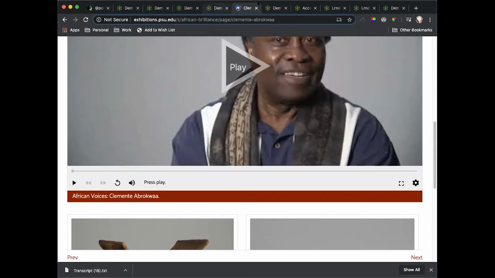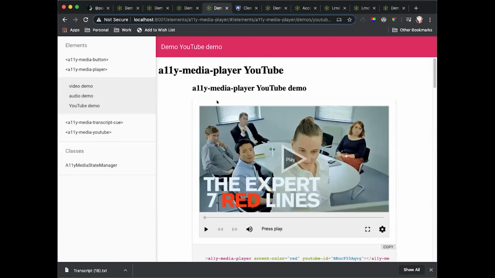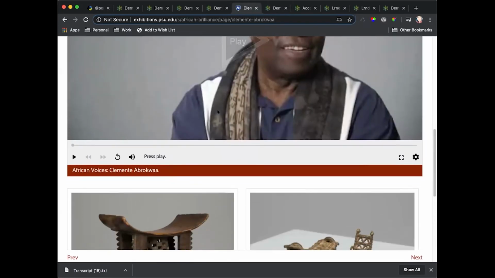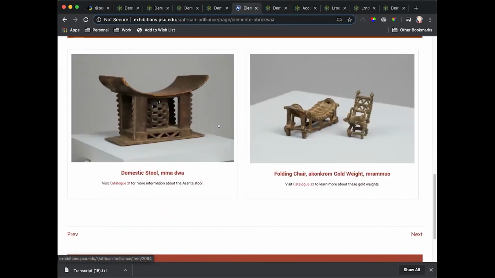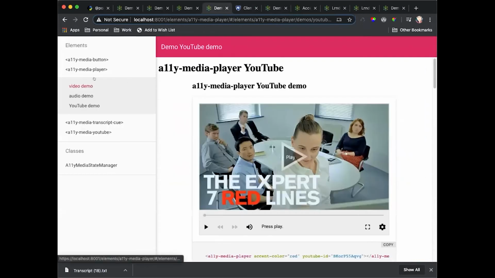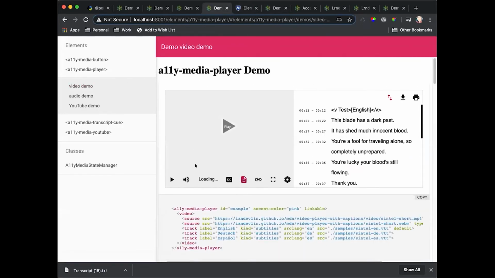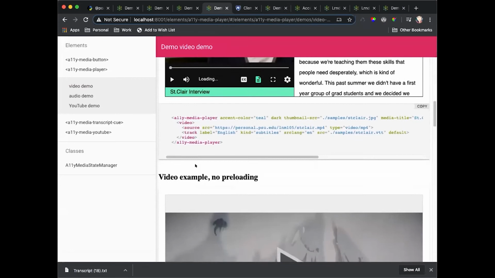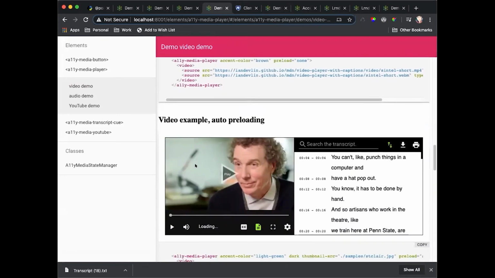So I was playing template archaeologist. But you'll notice that this player can be branded into different colors. And if I go back to my video player, you'll see that there are all these different themes that you can apply to it.